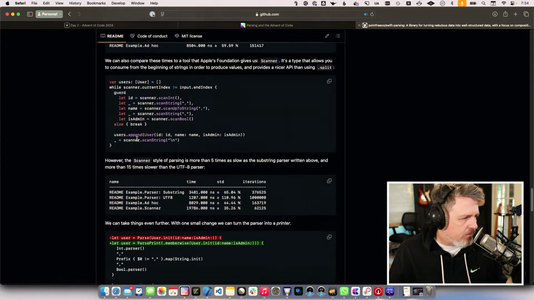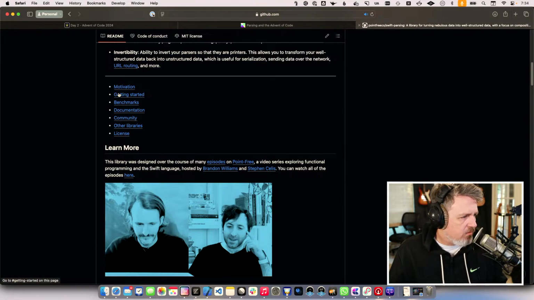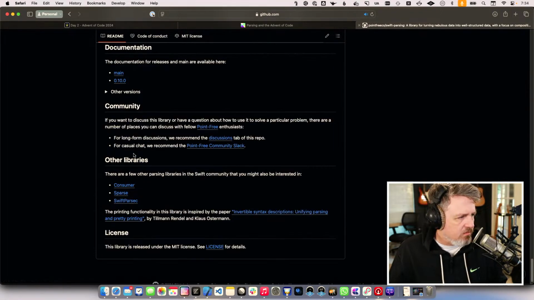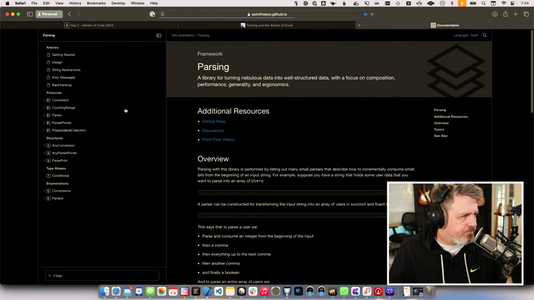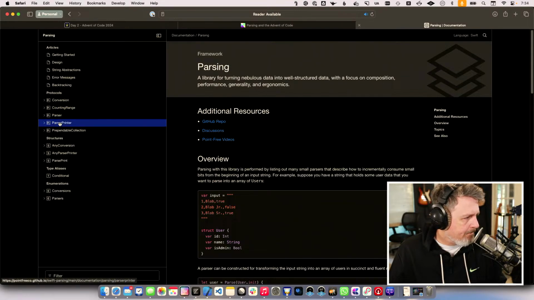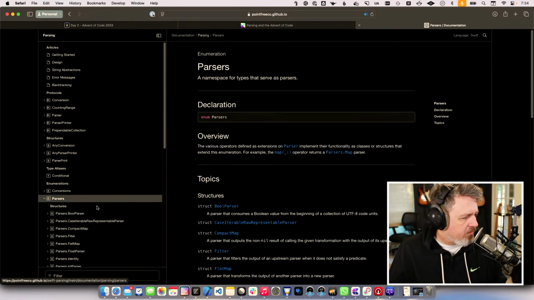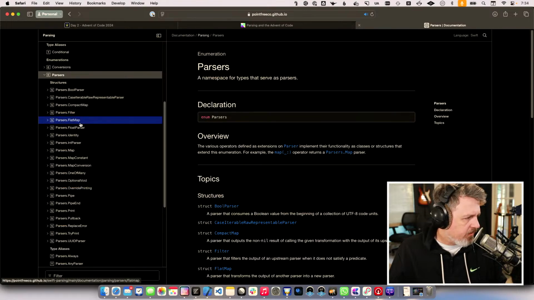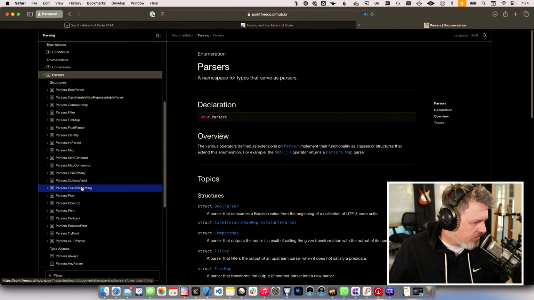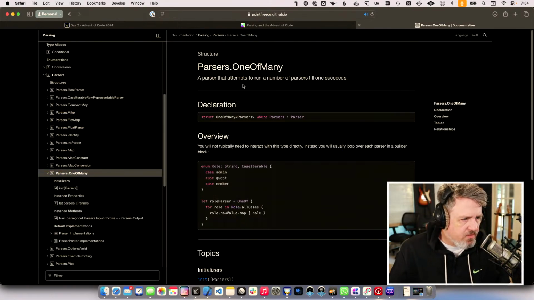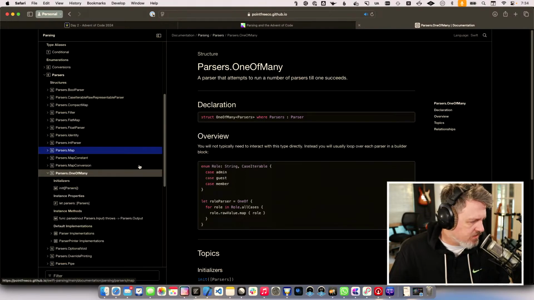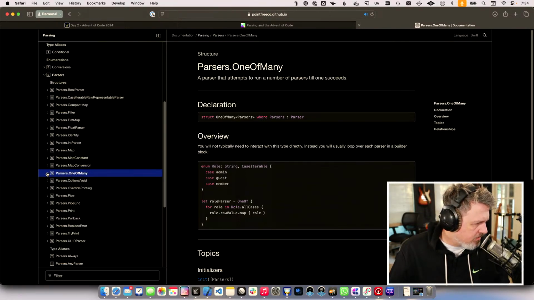Okay, let's see if we can find some more examples here. Documentation. Parsers. Okay, so we've got to have like an array. One of many. A parser that attempts to run a number of parsers until one succeeds. No, that's not what I want.